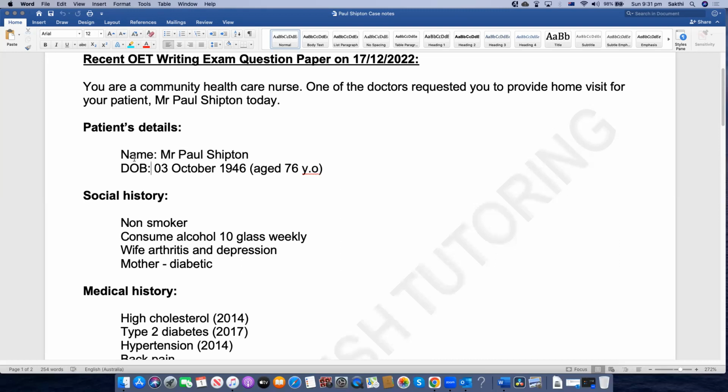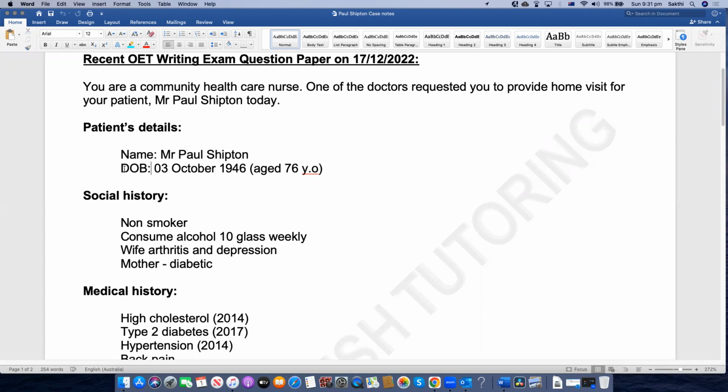When you go through the writing task section, they will clearly state that you should not use note form. Do not use note form. Use the sentence form, and that's how they use, isn't it? Write at least 180 to 200 words, something like that. So these are the instructions that you have to strictly follow.